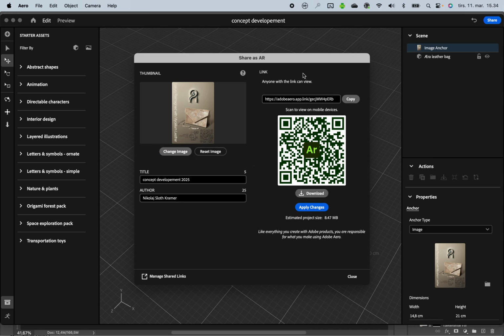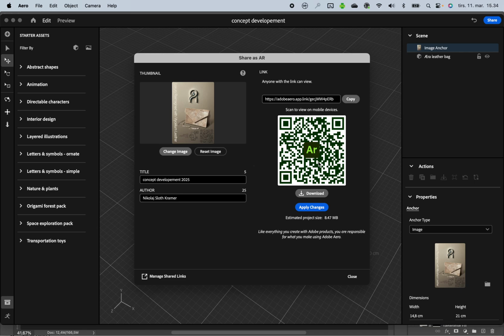As soon as I press, yours won't look like this exactly, but it will say upload, and then you can say upload, and it will generate a link that you can copy and place somewhere else. It will also generate a QR code that you can download. The QR code that you download has this arrow logo embedded in it.